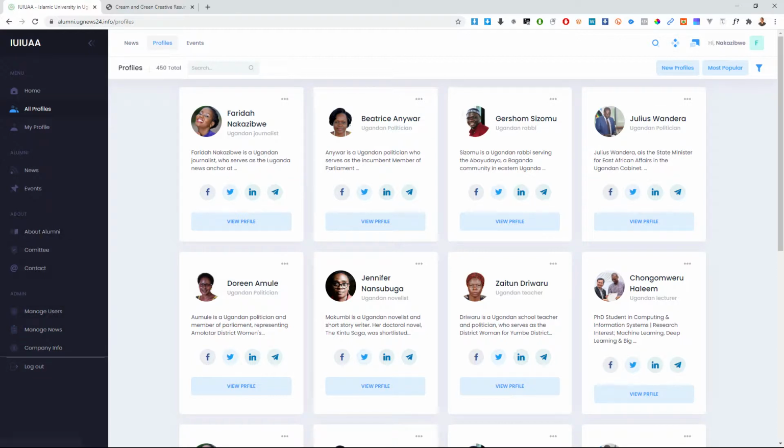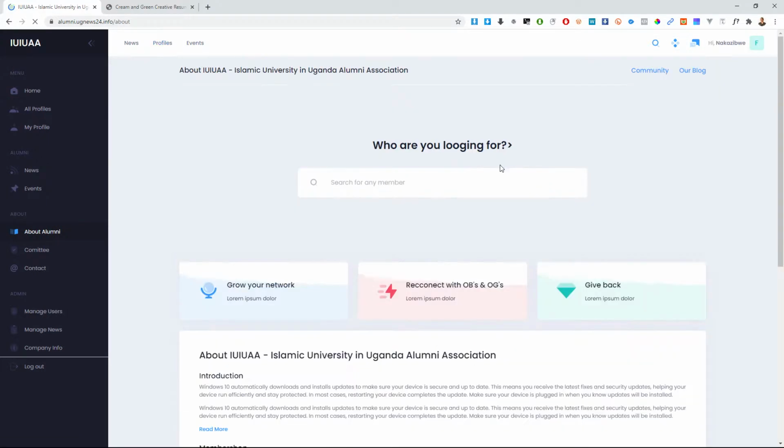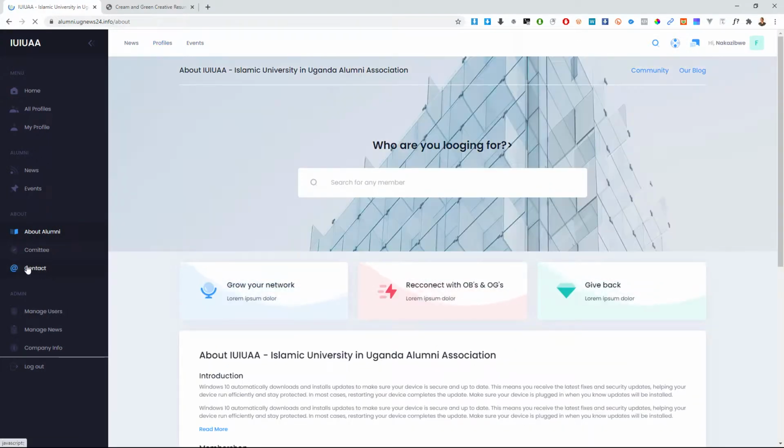So we have the About Us section, and here it is. For new members who want to read about the system and about this association, they can simply click on About. The About will be here. We have the committee and the contacts, they'll also be here. Here we shall put a name, and here we shall put a cover photo for this About. It can be a photo of your team, or a photo of anything that you want. The cover photo will be placed here, and this photo will be dynamic.